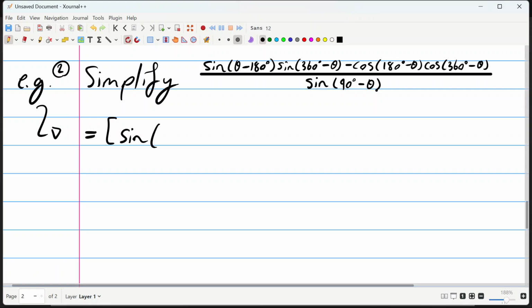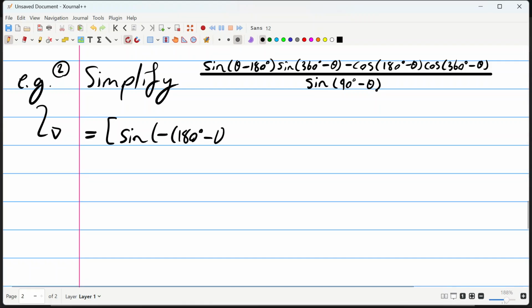So the best thing that we can do is take out negative as a common factor, because we also don't want a negative to be in front of the reducing angle. So we take out negative as a common factor, and then we have 180 degrees minus theta, because remember that the theta was positive. So now we change it to minus because it got a negative as a common factor. Cool. Now we dealt with that part, okay? We can come back to it later. Let's just do it one by one, okay?